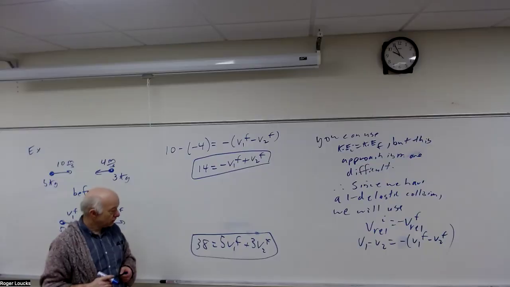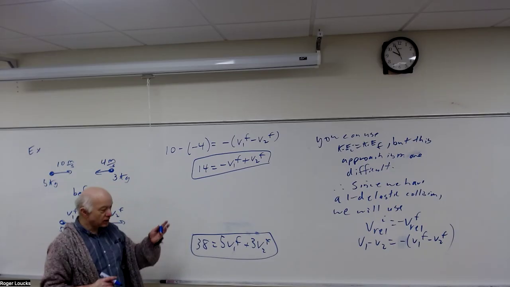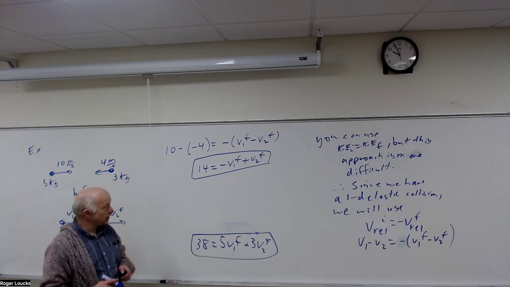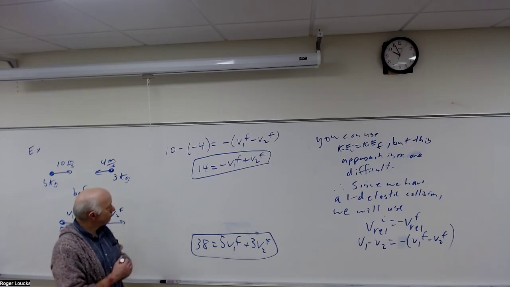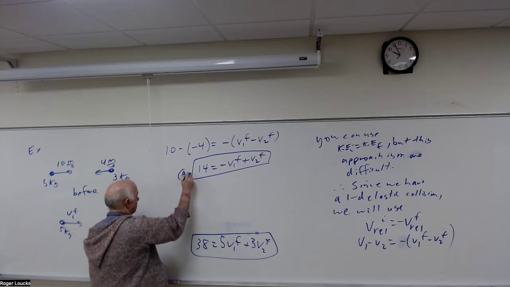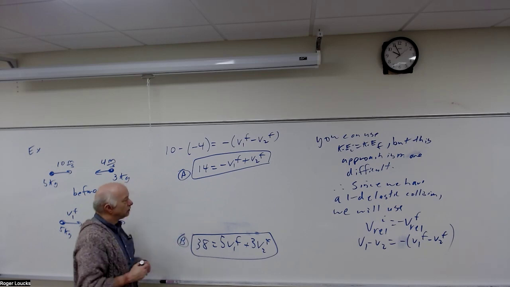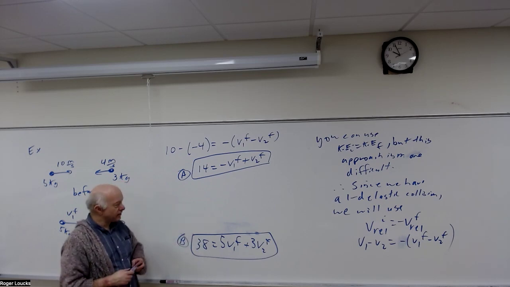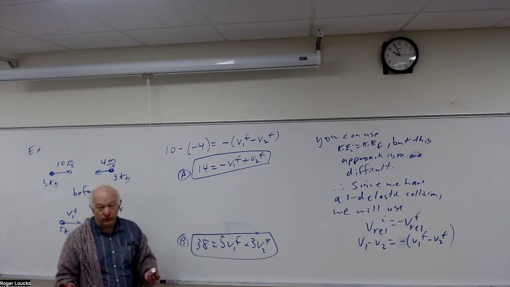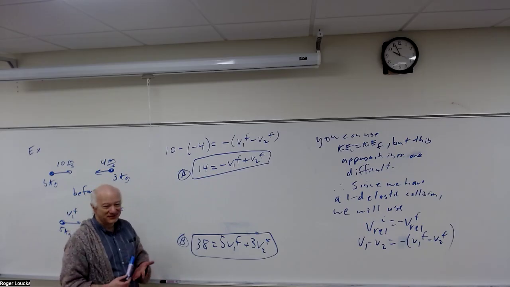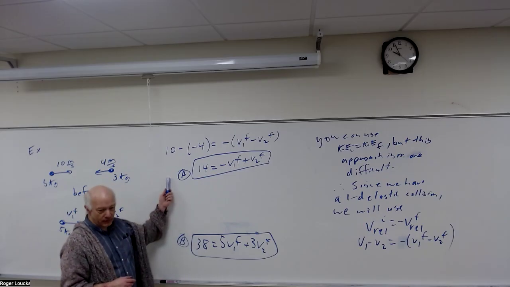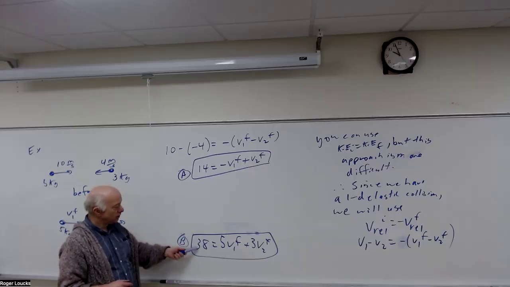So how do I solve this? I can plug it back in. Or if I wanted to, what can I do? You could add the equations. If I call this A and this B, I could add them, but it'd be nice if I could get rid of something when I add them. If I multiply this one by 5 and then add these 2, what happens?